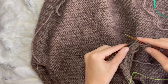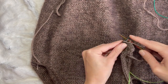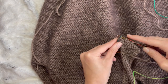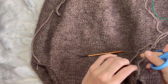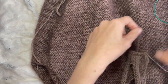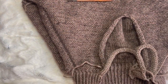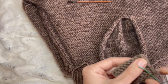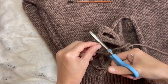I'm binding off at the moment on the purl side because that's where I ended up with my number of rows — you could be on the knit side or the purl side and it'll all end up pretty similar. I'm just slipping those stitches over with the regular bind off technique and then I'm all done for the knitting aspect of this sweater. I'm also going to weave in the ends on the bottom of it.